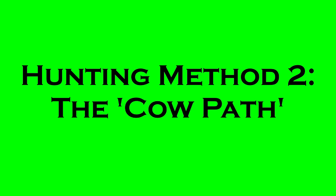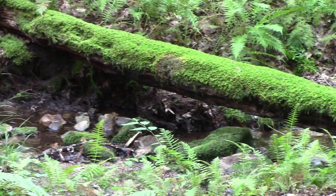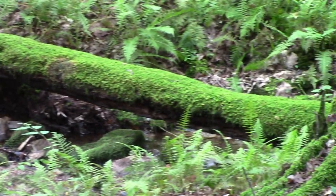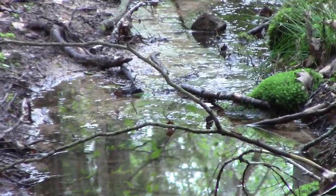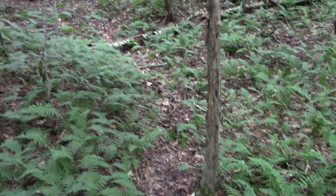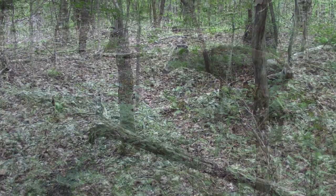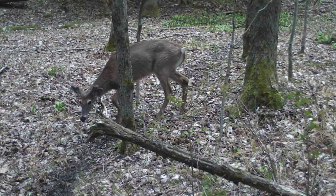Another really high quality percentage hunting location is if you follow one of the stream braids in and stay near the very top of that stream braid, set yourself up with the wind in your favor on either side of the stream — perhaps even in a tree right along the stream. You don't mess up very much of the bow tie, just the little bit that's upstream from you. And oftentimes you'll notice that as the stream becomes less prominent, the terrain is actually flattening out, which makes deer want to cross there with more regularity because it's easier for them to travel that route.